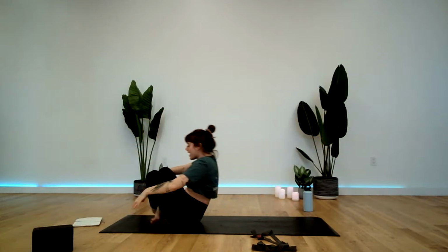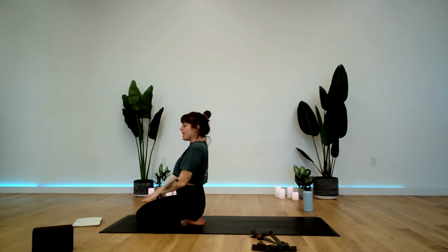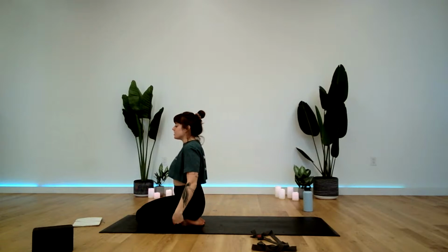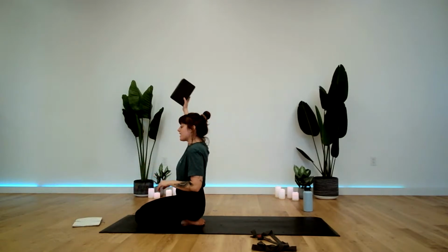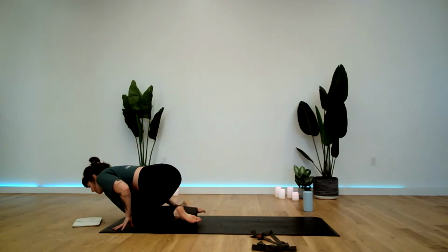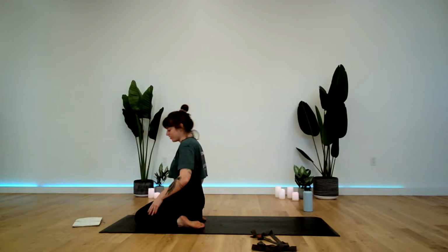And we'll come, as you're ready, to sit on our shins in a supported virasana, so supporting ourselves through the heels. If you'd like a little bit more of a traditional supported virasana, you can slide that block, book, or stool in between your feet and underneath your glutes so your feet separate a little bit.